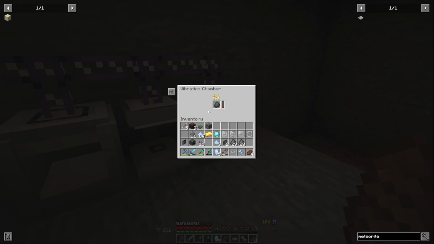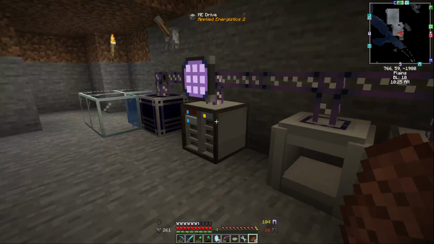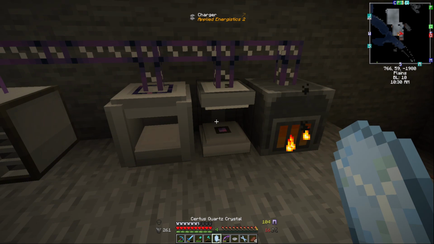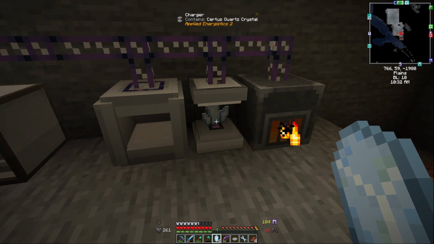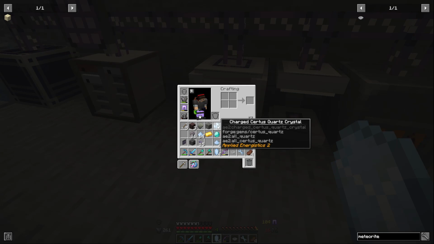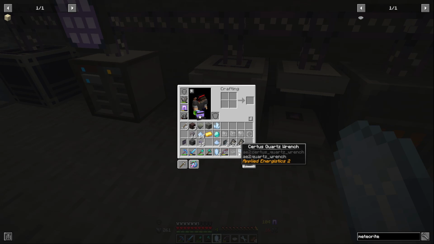If you haven't gathered by now, the vibration chamber is a terrible source of energy. So we're going to need to replace that. But that's for another time. We just need to have this thing active for a little while. So we just right click with Certus quartz and it turns into charged Certus quartz crystal. We put that with 4 iron and we get a Meteorite Compass.